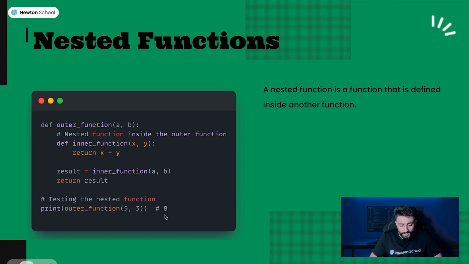So you call the outer function with the parameters, then you already have the inner function, which is just a function. Without calling the function, it will not execute. Now inside the outer function, you are calling the inner function with whatever parameters you got. a and b will go here, it will return the sum, and then it will return the value, right? So a nested function is nothing but a function inside a function, when you want to write some logic as part of the logic of an outer function.